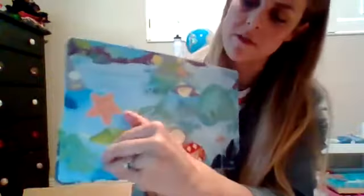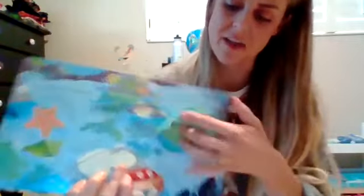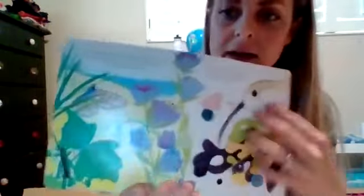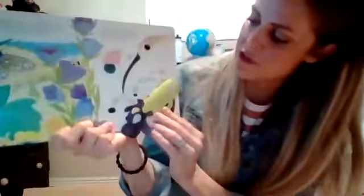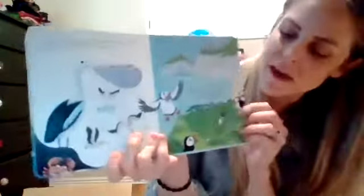These ones are super cute. This is a really great introduction to nonfiction. They have really great, big, durable flaps. And this one was learning all about what is in the seashore. Okay, so it shows you all the different things about life under the sea. And the pictures are super cute. And it's a really great way to teach your kids about what is going on in the ocean.